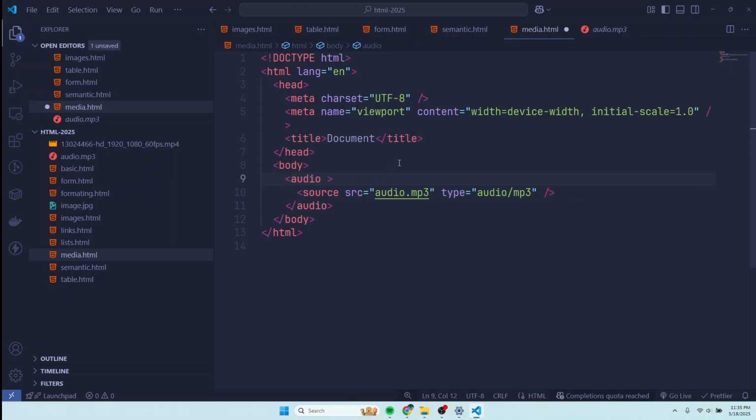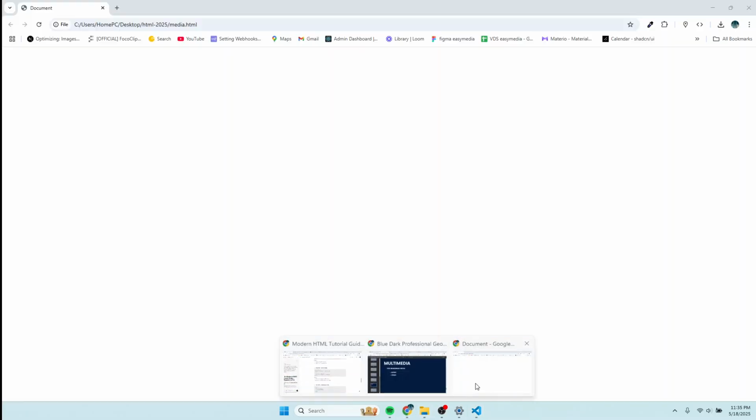You can also pass controls like you want the play, you want the pause. And then if I go back to my HTML and refresh, you can see that your audio is being displayed there. Because of the copyright, so the control is working. We have the speaker and we have the playback speed, everything declared there.